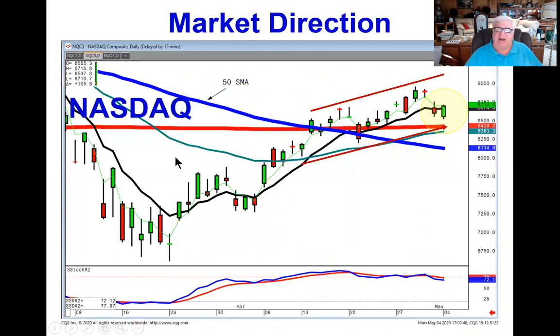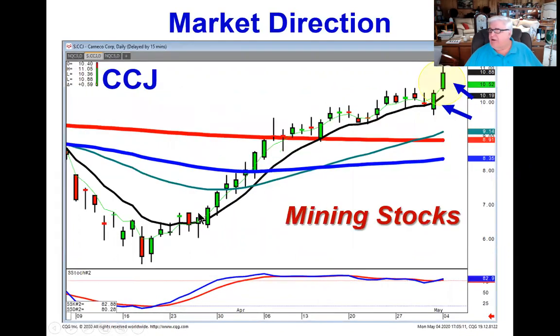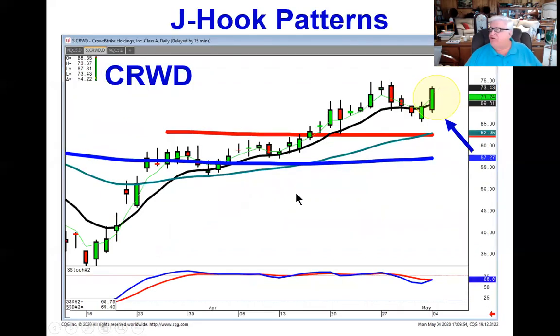Now this is providing a lot of good chart setups, like the J-hook pattern. We had recommended some of the mining stocks. You can see how they've come up, created a small consolidation. Notice on CCJ, a left-right combo, a doji followed by a bullish engulfing signal, right here off the T-line, and then they gapped it up through this level, telling us more than likely we've got wave 1, wave 2, wave 3 in progress. That same thing could be seen on CrowdStrike. Nice steady uptrend, evening star signal, bullish engulfing signal on Friday, and bullish confirmation.